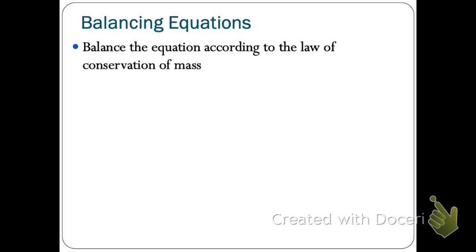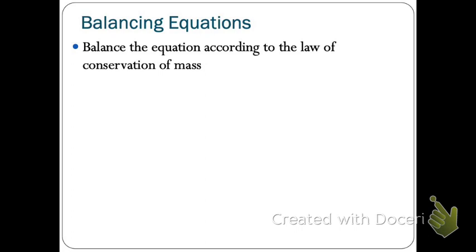And so today we're going to talk about how a chemical equation has to be written. And it has to be what's called balanced. What do you think balanced means? Equal, good. The same on both sides. And so when we say we have to write a balanced equation, it means that we're going to balance our equation to satisfy the law of conservation of mass.